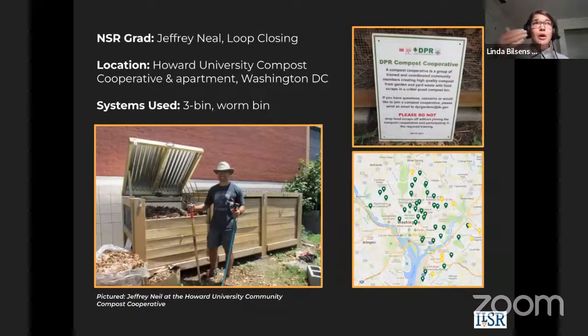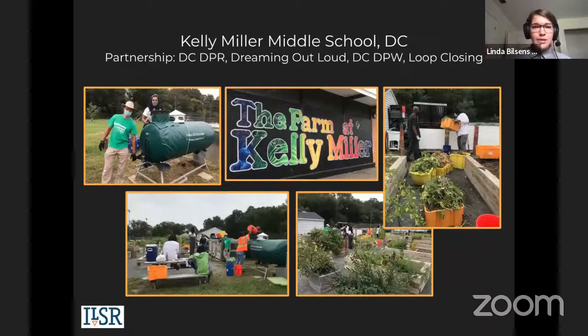And because of his project, it led to work that's going on in Philadelphia, work that's going on in Baltimore, work that's going on in Detroit and other cities. Since that time, he has started his own business where he does consulting on on-site composting solutions. This is an example of one of the other projects that he's been involved with since then, using an in-vessel composting system, but also based at a community school garden.